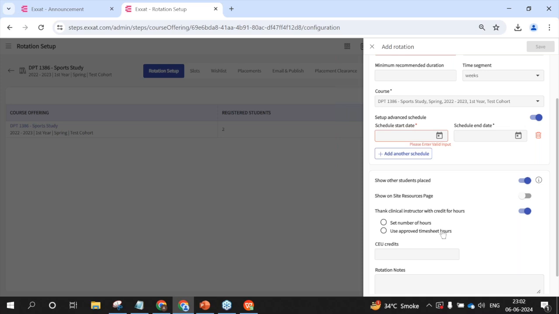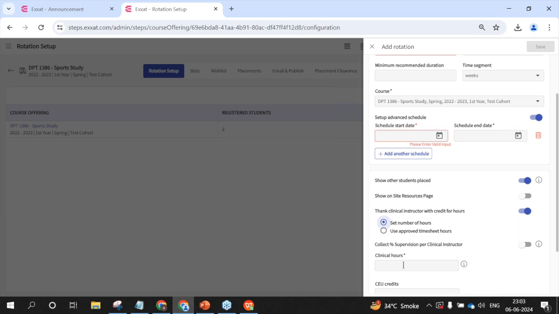If it's a simple thank you note you would like to send out, there is no need to set this up. There is a template available where you can create a template and send that out. But if you would like to offer the number of hours to the preceptors, you can click over this option and this will allow you to set the number of hours you would like to offer.